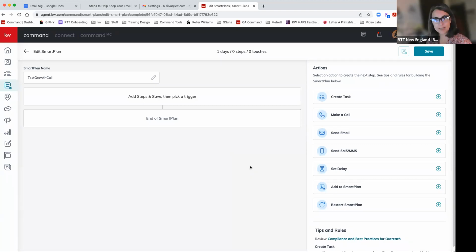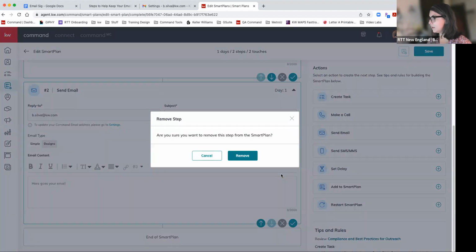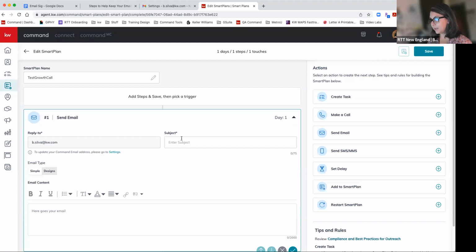So what we want to happen, David wanted a quick one-off email to go to a group of agents. Say, David, you want to talk to your ALC or people who are tagged that they're going to a class. So what I'm going to do is drag or click on email. Oops, too fast. I guess I want to remove it. And now I have an email.